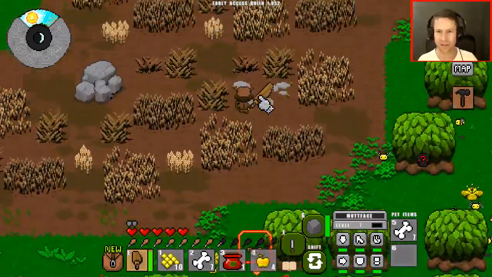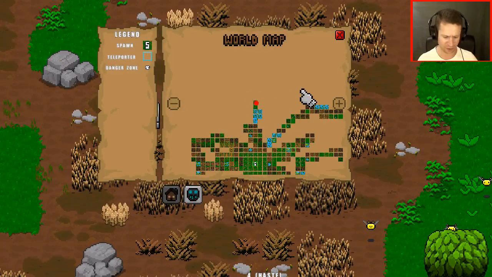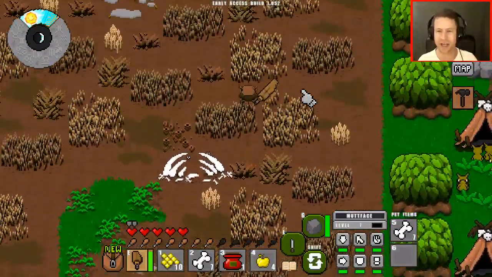Oh, we're now into another brown biome. How far have we come? It still doesn't feel like we've come far enough to justify a teleporter. Although I've got two teleporters. I could set up an entire network.